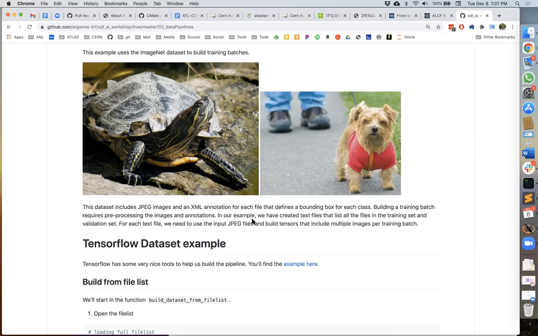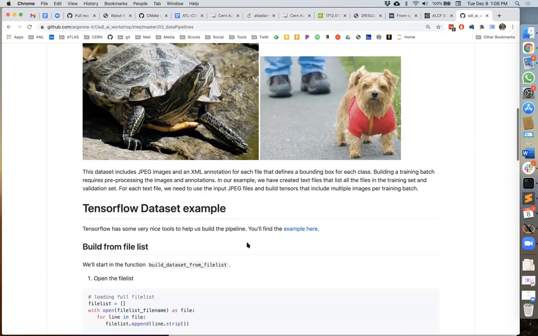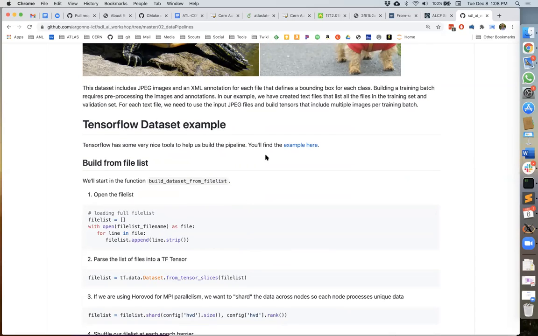Every image is stored as a JPEG. Each image has an XML file that goes with it that annotates the image. It provides a bounding box for the class object and the class ID. We're going to use those as examples here.